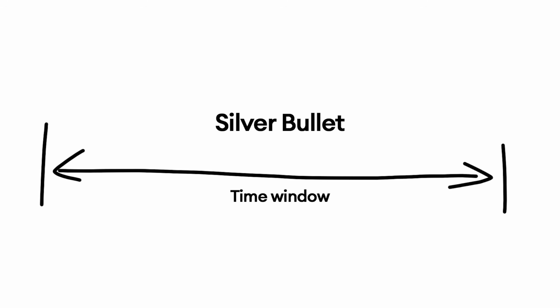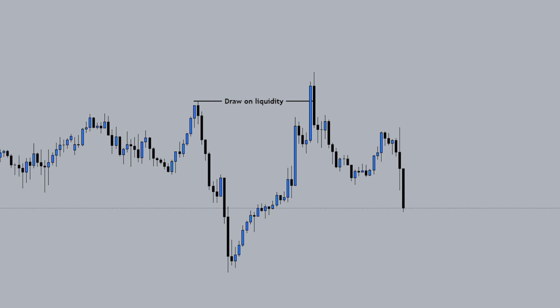Now, it is important to note, and this is something a lot of people struggle with or isn't clear: it is important that the trade opportunity gets formed inside of that window and gets entered inside of that window. Like I said, I've made videos in the past where I only wanted to see the entry form inside of this window and the trade get entered later. Today we're just strictly following how ICT taught us, and we're just doing the classic silver bullet. You have to consider where the next draw on liquidity is.